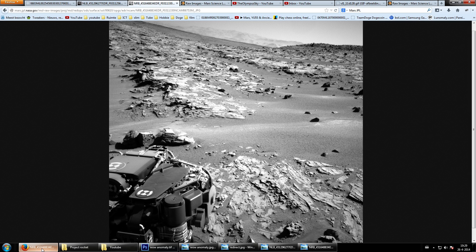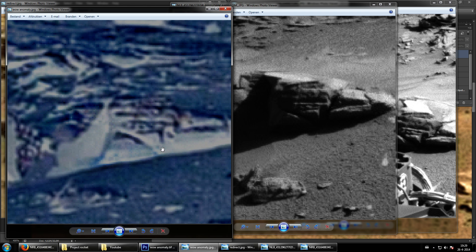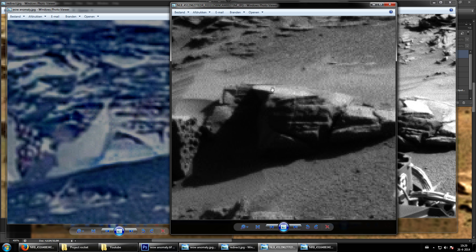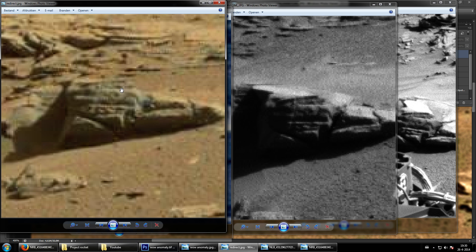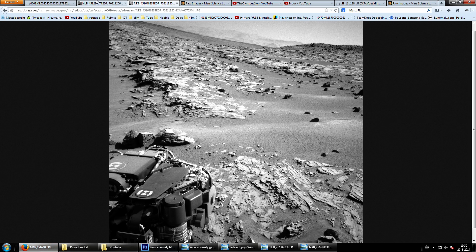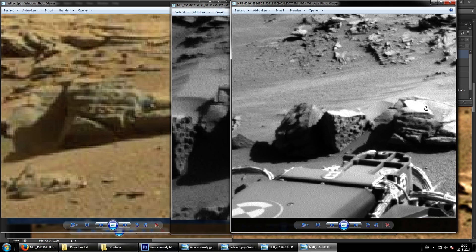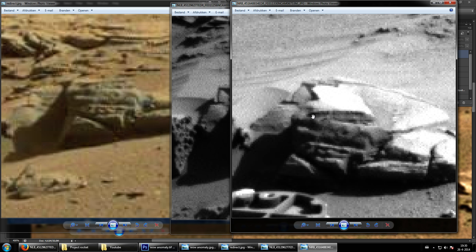Let me grab the enhanced image — you can clearly see the top here. Why is this so smooth? What the hell is going on? It's not smooth — it just isn't. Look at it. So they were already changing it at Sol 606, and then they change it completely. What is this? It kind of looks like part of a wing — I'm just referring to the shapes, I'm not saying it's a wing.